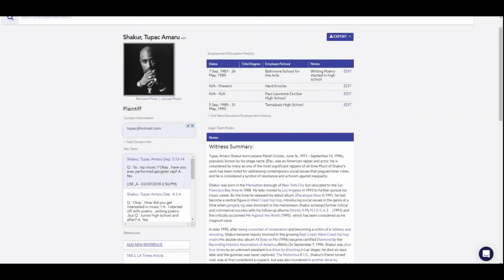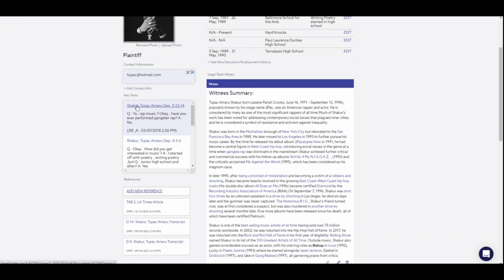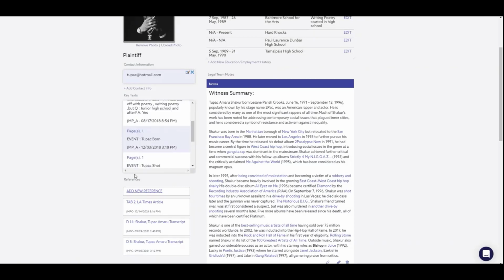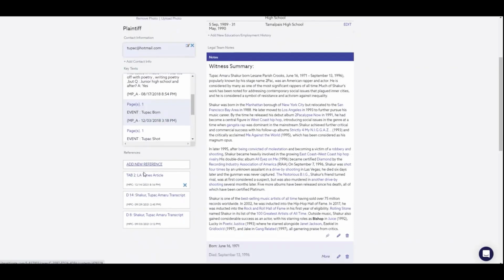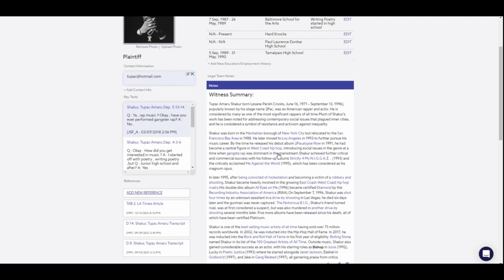Popping back up at the top, you can see I can add a photo if I'd like, and contact information. Again, just putting those at the team's fingertips so that no one needs to search to find them. If I've highlighted any key text from that testimony section and linked it to this witness, that appears here. And then I have any key documents. Think of these as the post-it notes on a witness file. These appear at the top so that they are most important and visible.